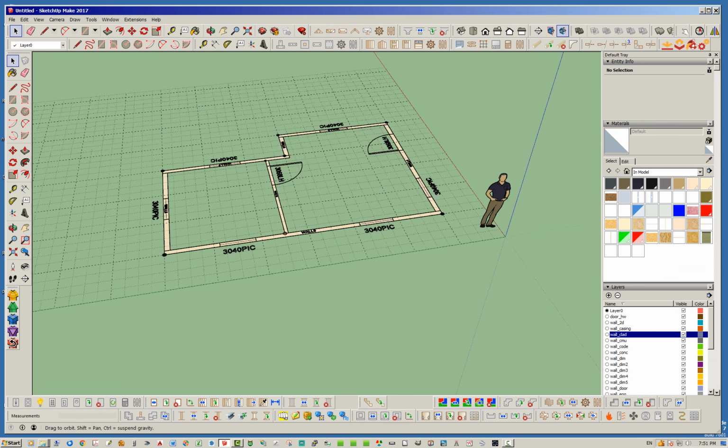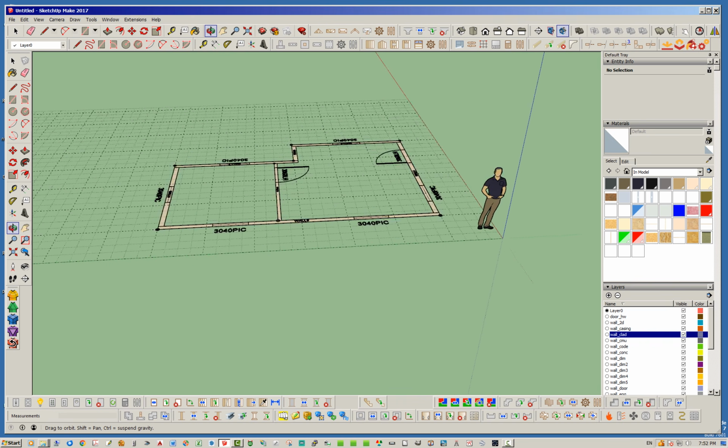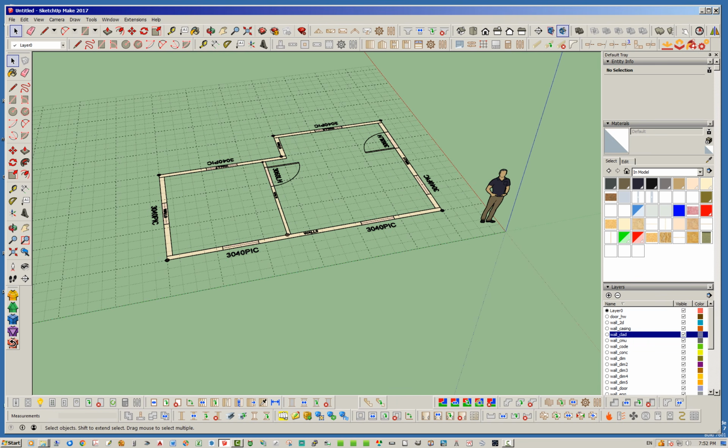Bottom line is the Medeek plugins, yes, they can give you a lot of detail, and they are designed to do that, especially the wall plugin. But I've set it up so that you don't have to operate in that mode if you don't want. You can operate in much simpler modes, and so not all of that geometry is being created, and you don't have to worry about any of it. And sometimes maybe it is a liability. Maybe you don't want to give them all this framing information because then they're relying on it, and if you somehow mess it up, then you're responsible. And so I totally get that.